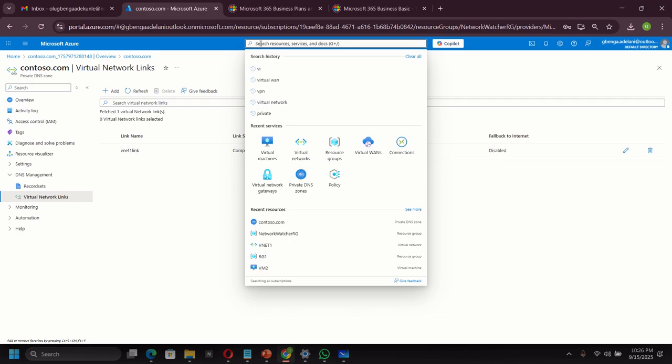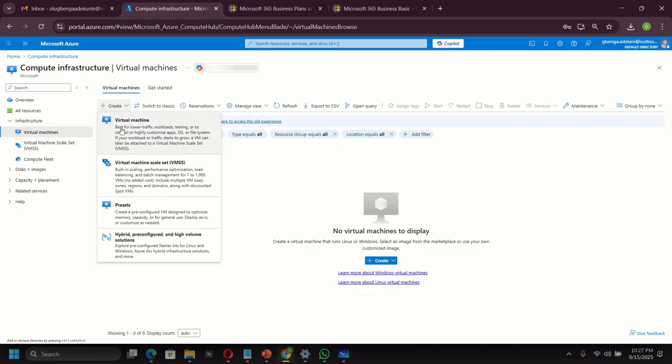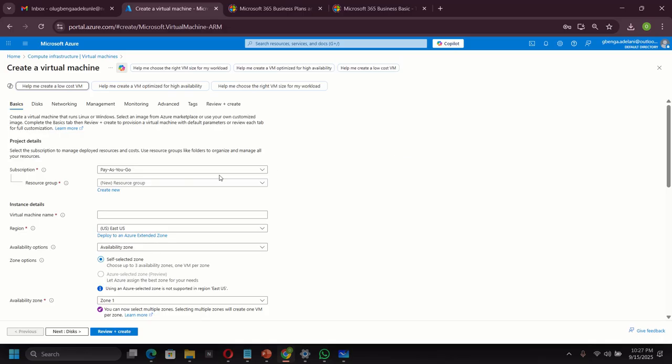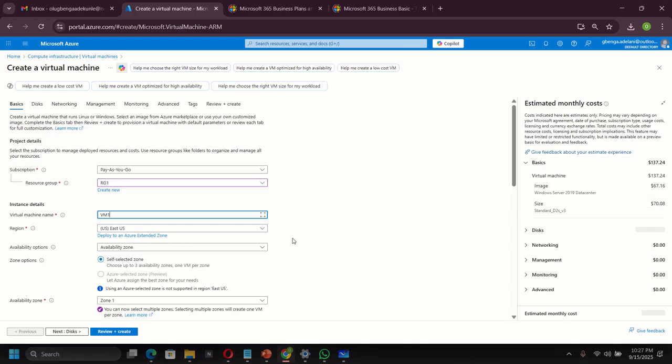The next thing that I will do now is that I'm going to deploy two different virtual machines to that virtual network. So I'll go to the virtual machine. I'm going to deploy two. So I'll click on the create and then select virtual machine. And in the virtual machine form, I'm going to select first the resource group. After that, I will name the virtual machine VM1. That's the first virtual machine, and it's going to be in the East US, that's the region.